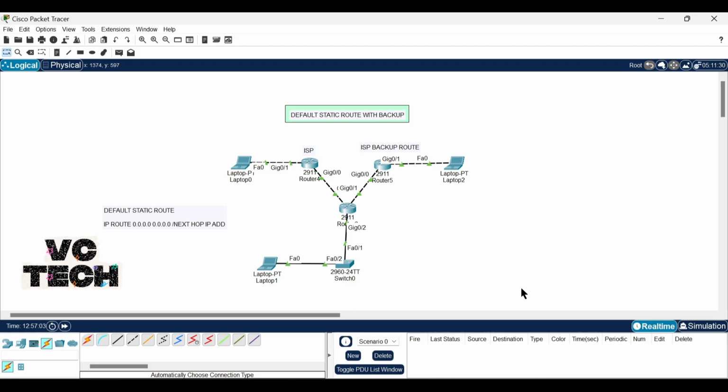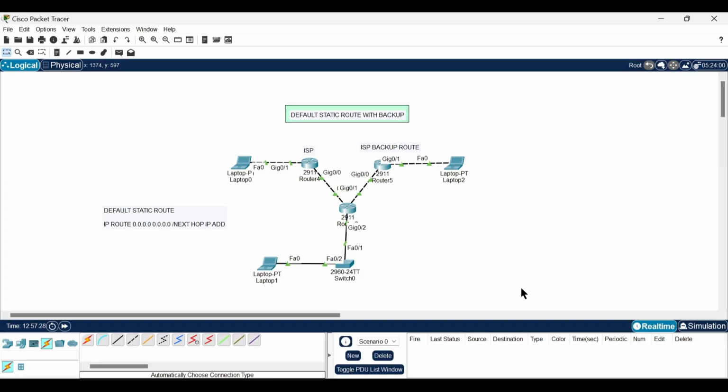Have you ever wondered how your phone knows where to send data when you want to open Google or YouTube or even Facebook? I mean, seriously, your phone doesn't know where Google servers are, your laptop does not know the path to YouTube. So, how does the data know where to go?